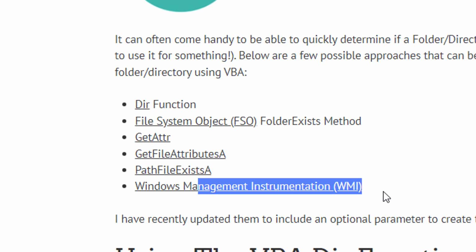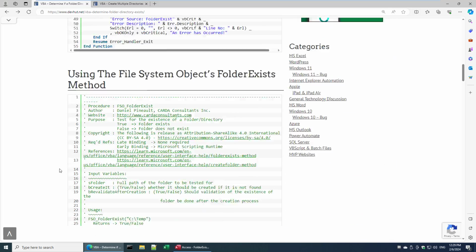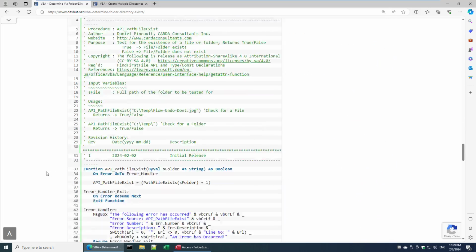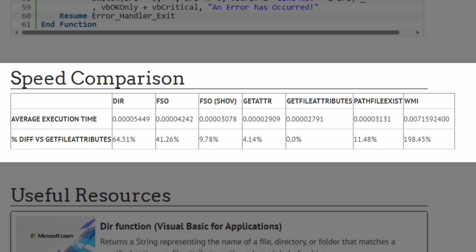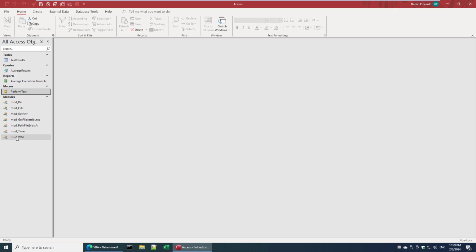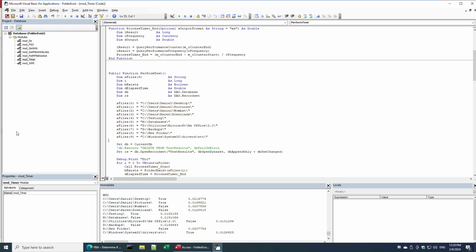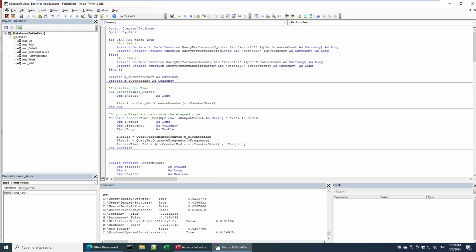So with that in mind, I set out to do the speed testing, and I did. As you can see here is a summary table of the testing. I'm not going to go over all the details of it, but basically I created a module here with QueryPerformanceCounter to be able to use it as a timer, and I start it, and at the end I can calculate the elapsed time.